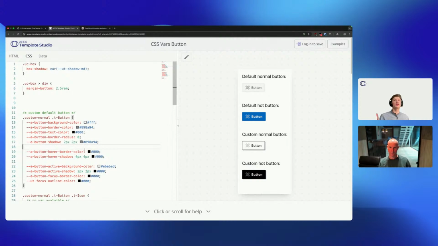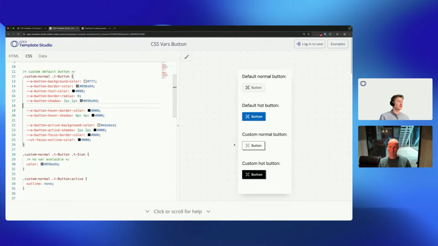However, you can only do it if there is a variable. What I also wanted to do is, as you can see, the icon is a bit grayish where the text is black. Normally, Apex has no variable for that because the icon is always the same color as the text. So in this case, I had to use the old way of literally writing a rule specifically targeting this element and setting a color.